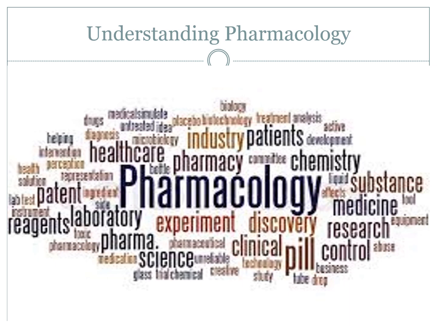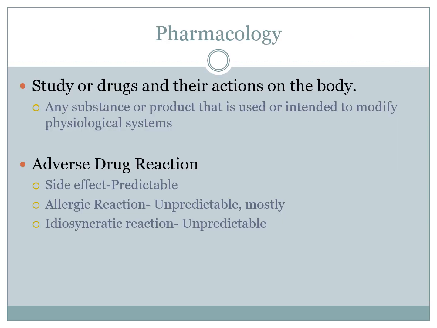Right at the start, we'll talk about what pharmacology is. Now obviously it's pretty simple. It is the study of drugs. A drug can be classified as any substance that is intended or used to modify the physiological effects of your body. Every drug has a desired outcome, a desired effect. That's why it is given, or that's why it is taken.